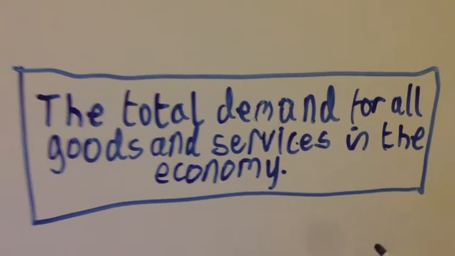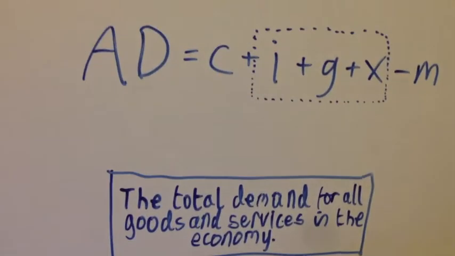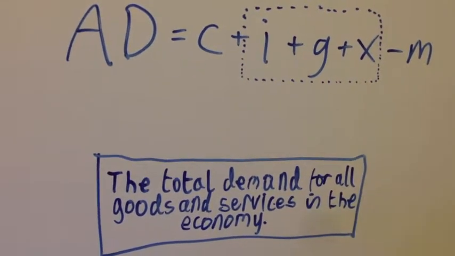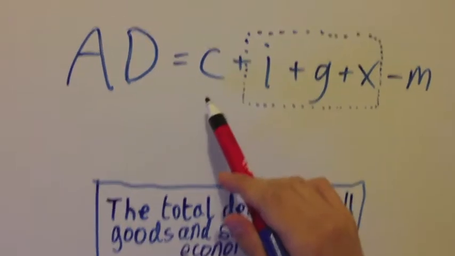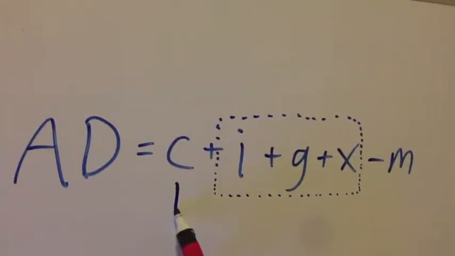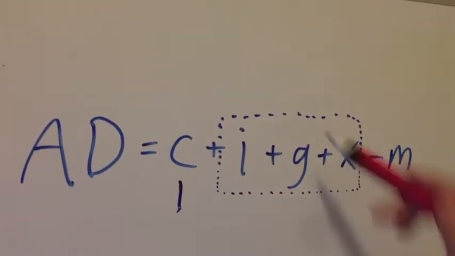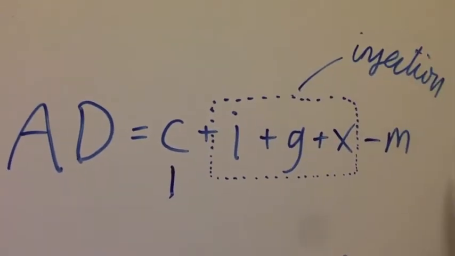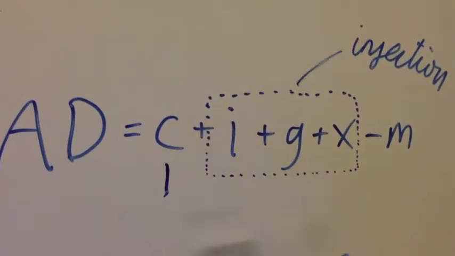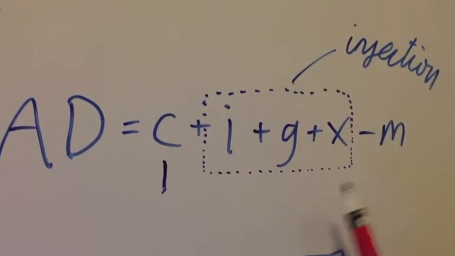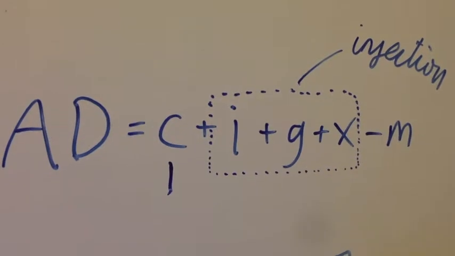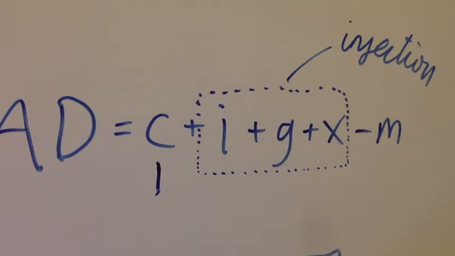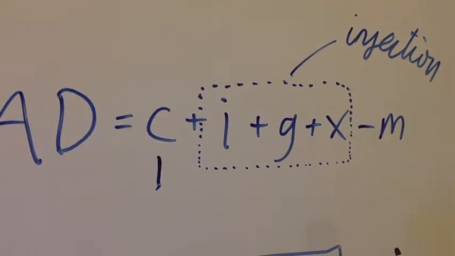But what we actually need to think about is what AD really is. Simply put, aggregate demand is the total demand for all goods and services within the economy. Now we have a formula for aggregate demand: consumption spending, which we've already seen before, the three injections, minus imports. Imports subtract from the total of AD because that is goods coming in and the money flowing out. So the demand for goods and services is not in the economy, but rather out of the economy for imports.